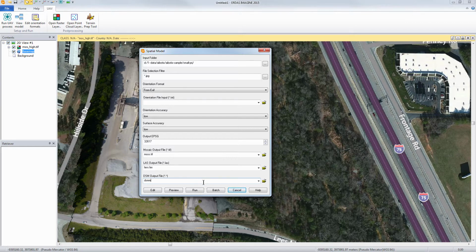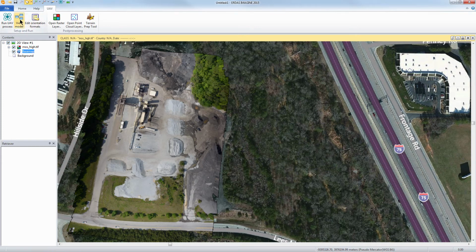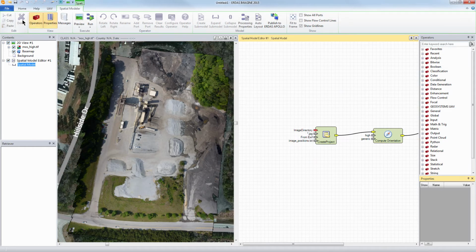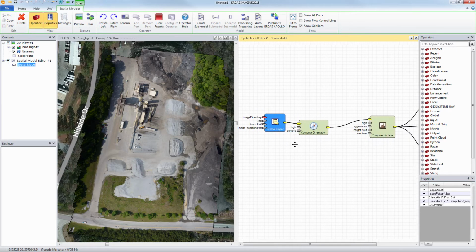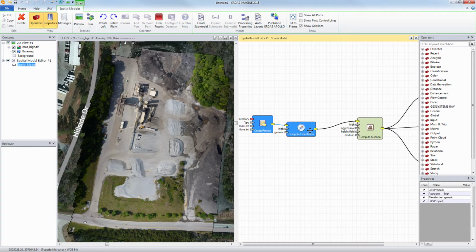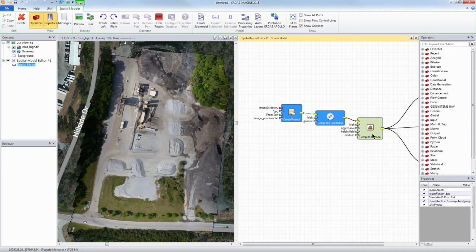So from this point, you could then run it in batch to run it later, or distribute it across multiple machines if you wanted to, or you can just set run right now, and we can also preview the option if we wanted to. What I'm going to do is move on to the view model operation. So if we click on view model for that, we can see here we have the actual model that's defined. It's kind of working in the background of that GUI.